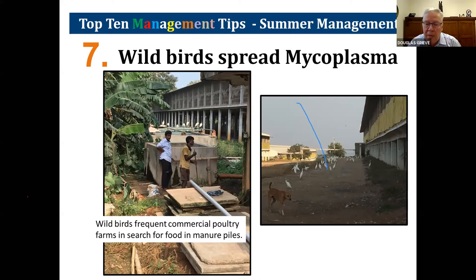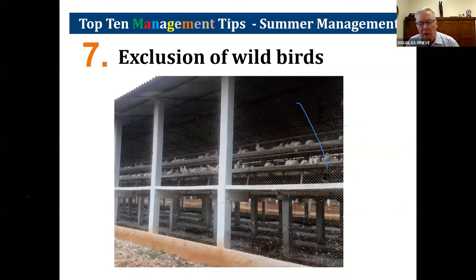And I think this is so common in India that many producers forget to see that. They don't realize the threat that this poses in terms of disease. Today our topic is disease, so I push this point very, very hard. So we need to have bird-proof fencing, not only for the birds above, but the manure pit below. This is a minimum requirement to have any type of biosecurity on the farm.